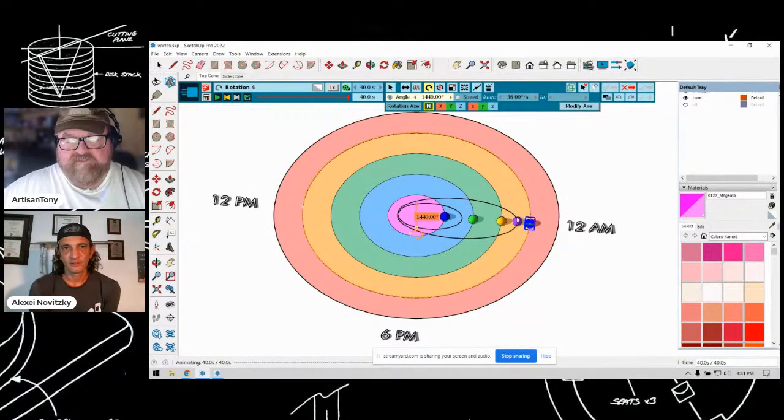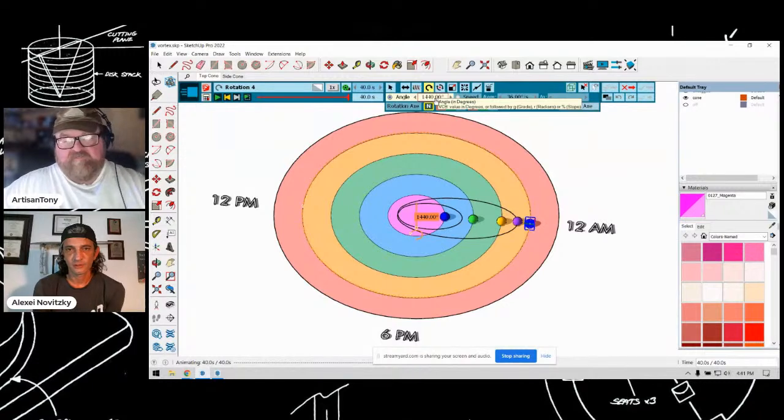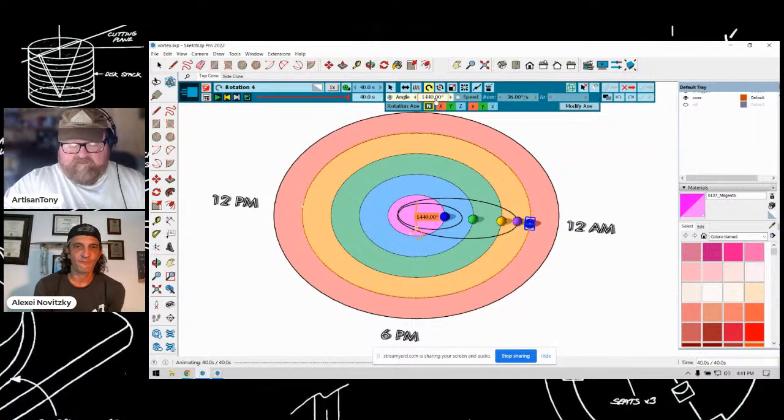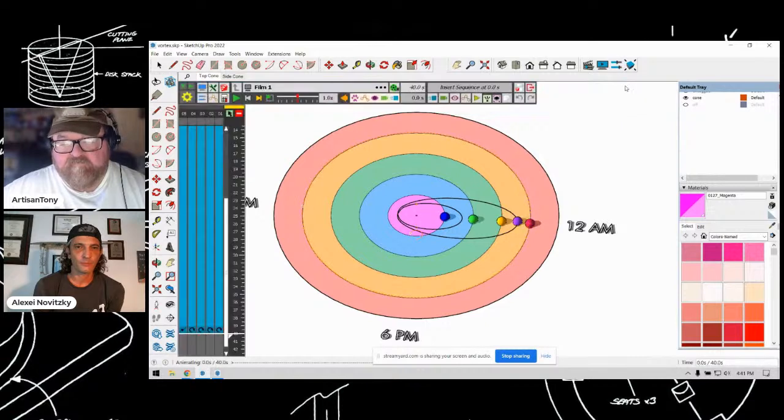I know, but I'm telling you the degrees this one's going, so you'll know how many it's making. 4 times 1440. Yeah, it's going around 4 times. This one's not 4. Is it 5?